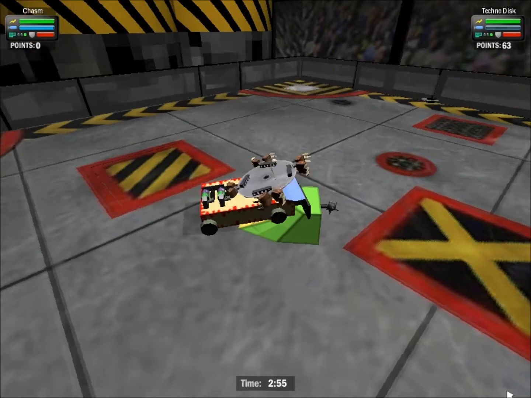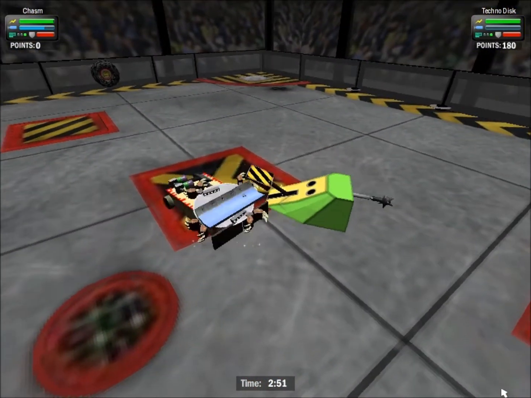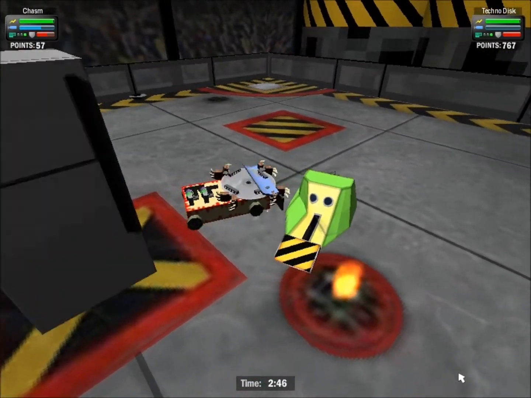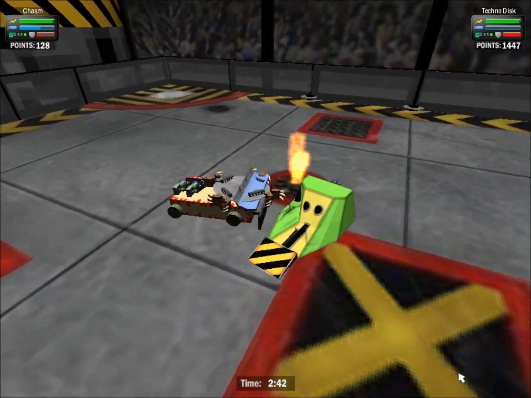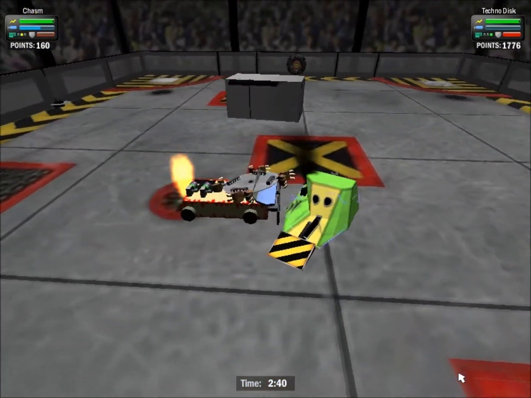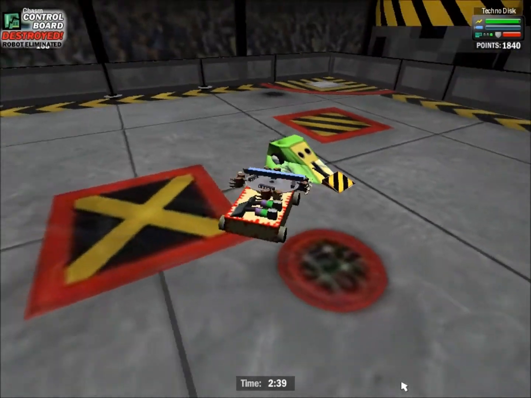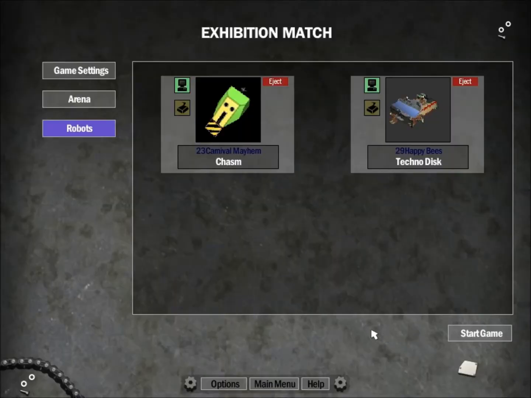Here we go. Both moving in toward the center of the arena. Chasm's trying to, has indeed flipped Techno Disk. They better stay away from that center X. A lot of damage to Chasm. It's taking a lot of chassis damage, and it's smoking heavily, and it's destroyed. Poor Chasm. Well, Chasm fell into the pit and was destroyed. In a manner of speaking.